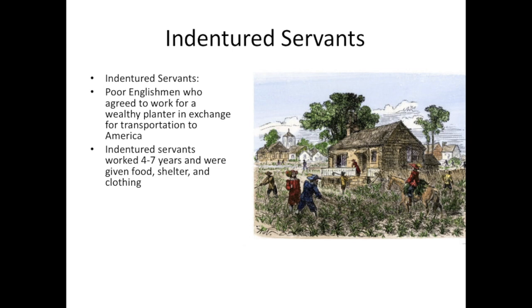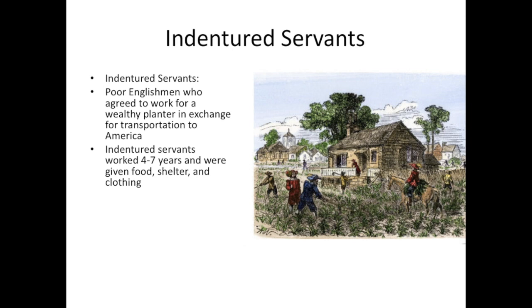They were not given enough food. They were not given very good food. They might not be given very many sets of clothing. And a lot of them are going to find out once they're in the new world that they've signed on to a very bad deal. And that is going to feed into the coming of Bacon's Rebellion, which is one of the biggest turning points in the history of the colonies. And again, I'll come to that shortly.